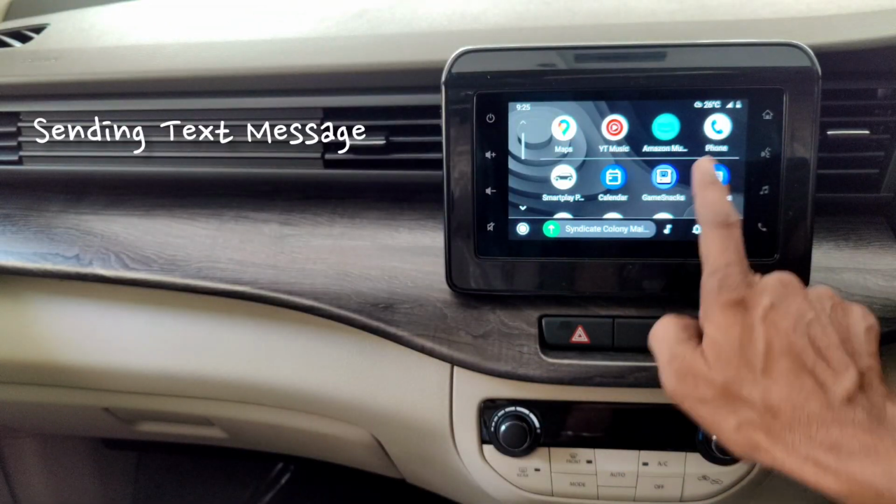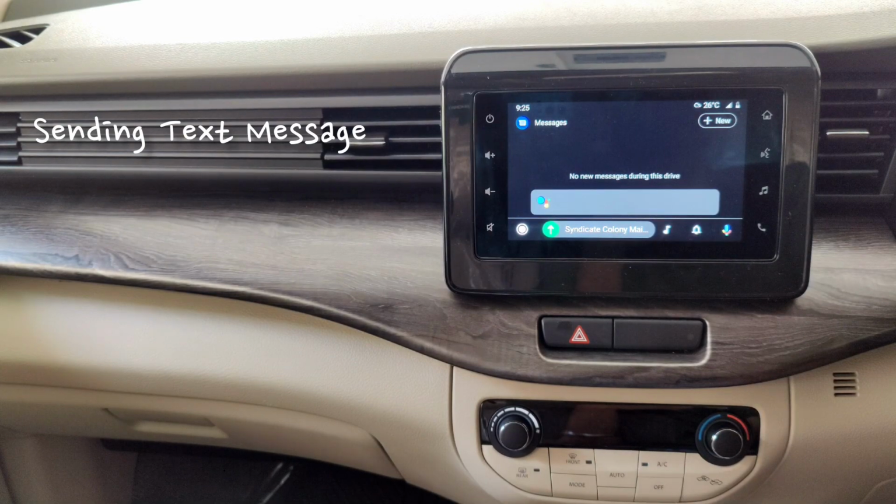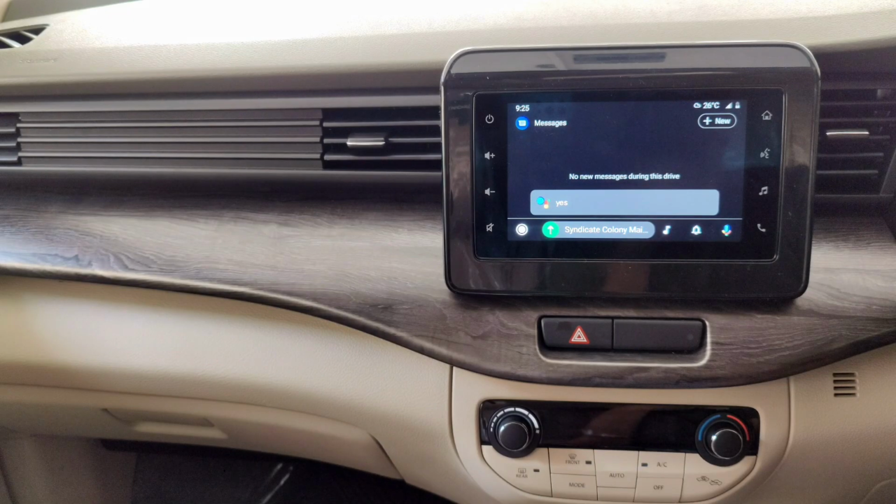We will now see how to send text messages. Click on New and give your voice command. Who do you want to text? Meera 2. Meera 2. Sure. What's the message? Testing features of Android Auto. I got, testing features of Android Auto. Ready to send it? Yes. Sending your message. The text message is now sent.